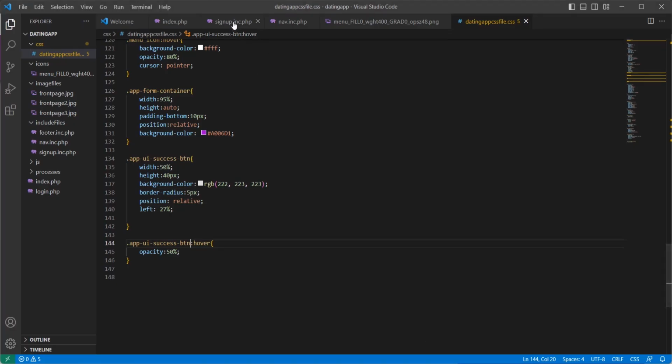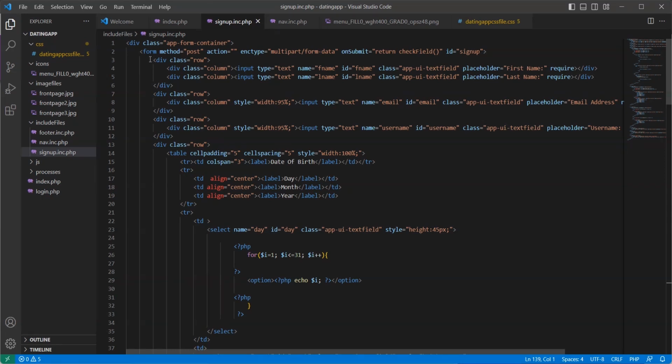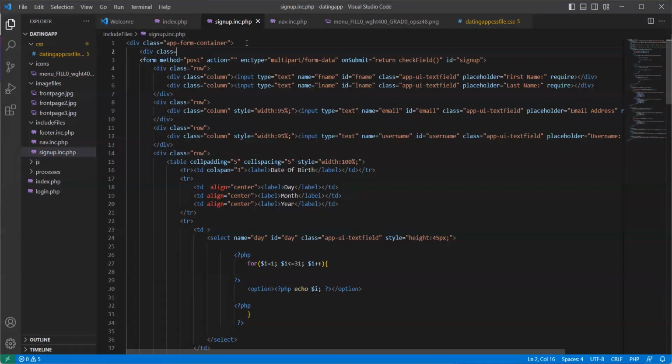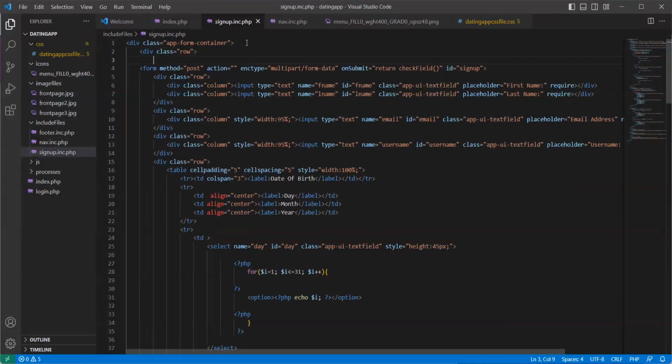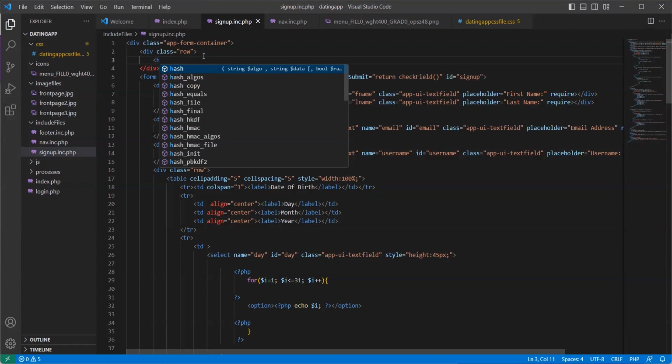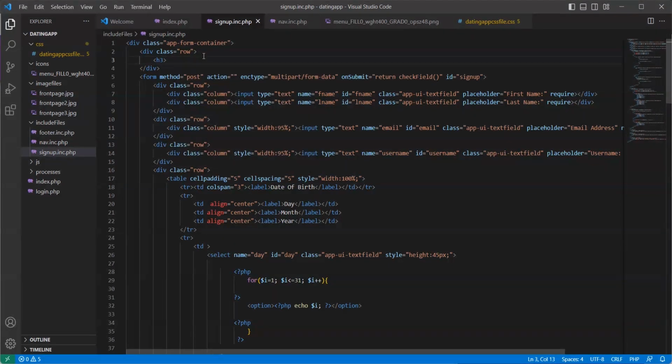Let's go to the sign up, and at the form container, you can add a row here, and then you can add a label, or the heading, let's say H3, saying Join Now.